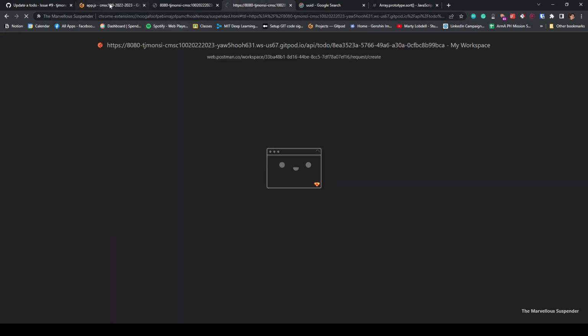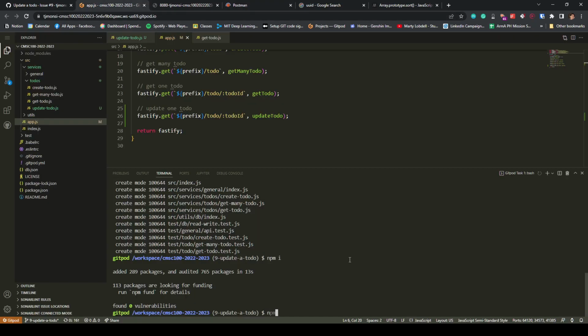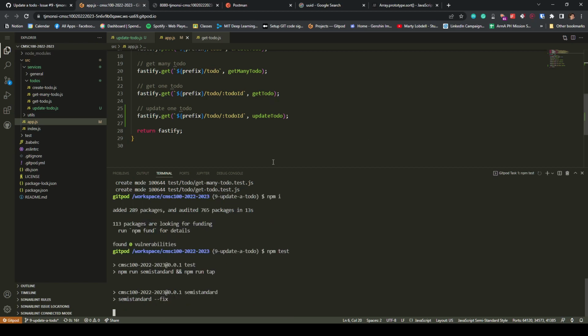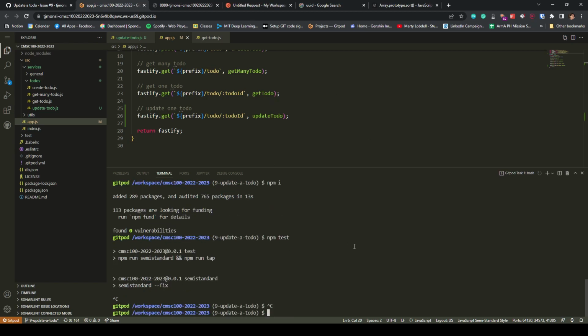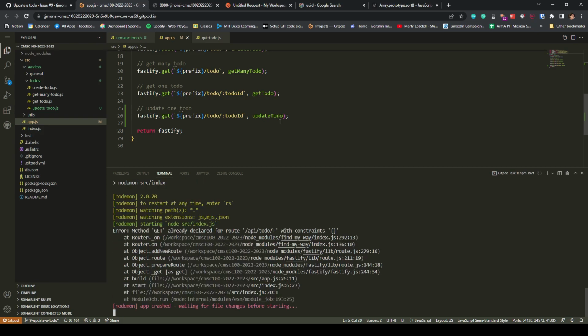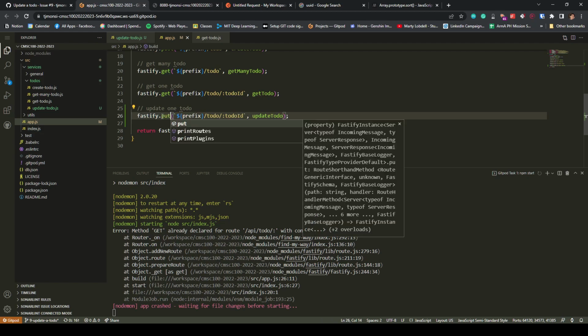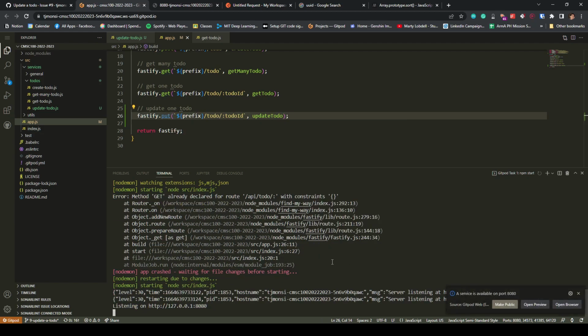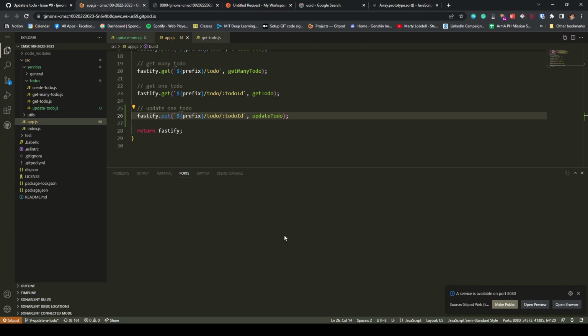Actually, we can test it out. Oh, not this one. Sorry. npm start. Oh, should use put here. Good thing our server crashed, making us see our errors.